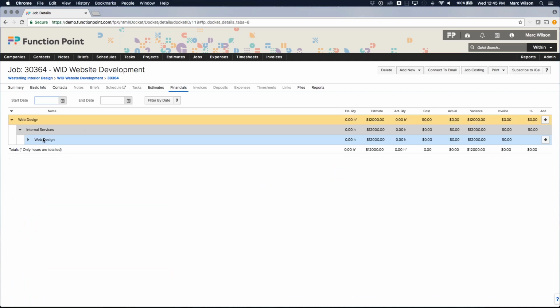And we could even put in, instead of having just web design, 2 lines: web design with $12,000 and another line of proposal management or prospecting or pitching. Pitching is one I see from time to time. And that allows us to then track time to a separate line item, so we're not skewing the numbers on the web design portion. So you might want to have another service.